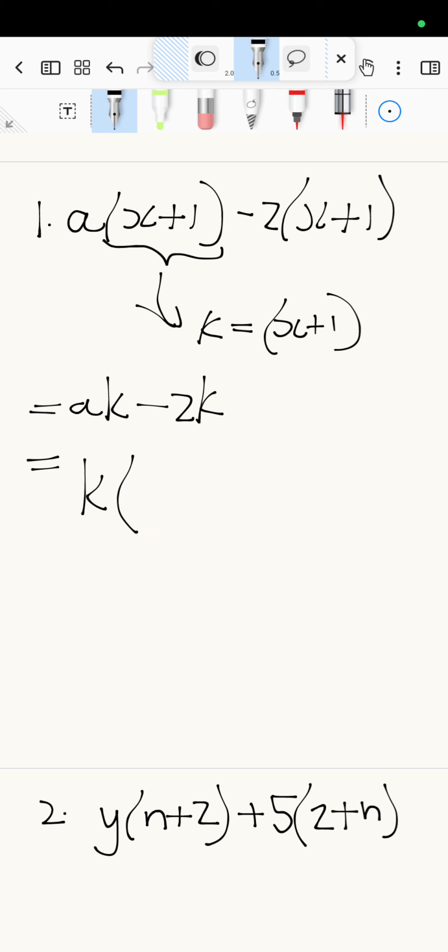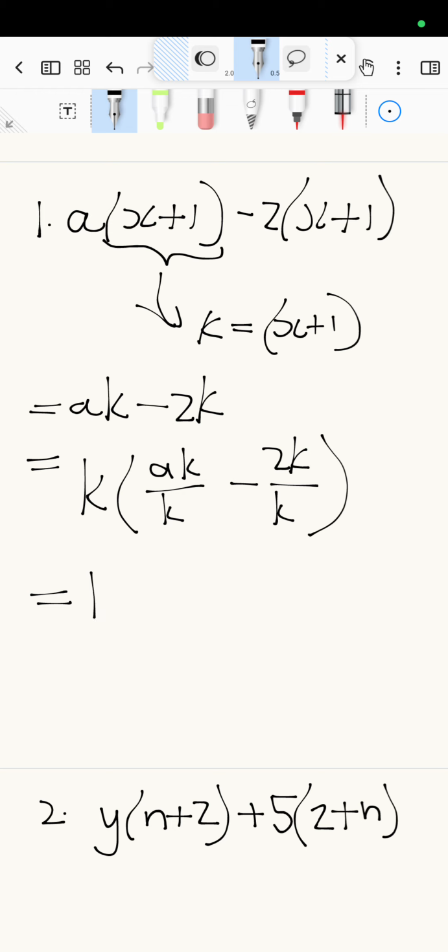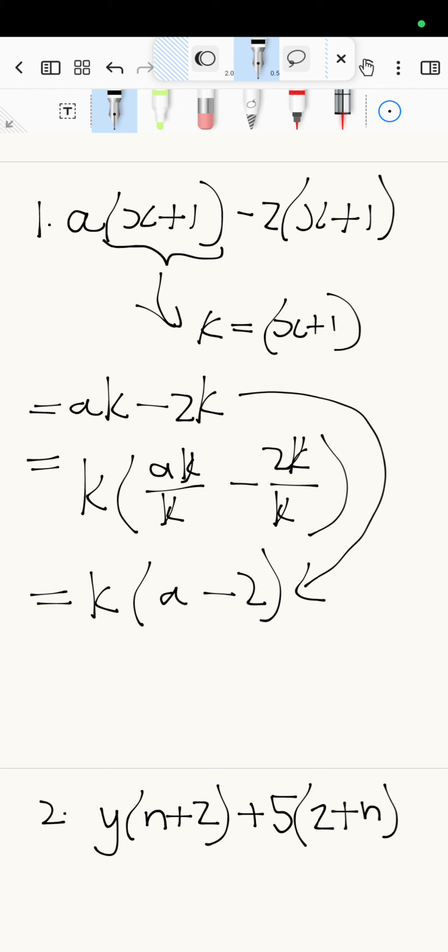We open a bracket. Now, this is what happens in our minds. I'm going to write it and I'm going to erase it. We say ak, which is the term, we divide it with a k. Then it's minus 2k divided by k, right? And now our answer is going to be k, open bracket. The k's cancel, so you're left with only the a. Over here, the k's cancel, you're left with the minus 2. Now, generally, we go from this step straight to that step. We skip that middle step. The step over here generally gets skipped. And that's okay. That's perfectly fine.